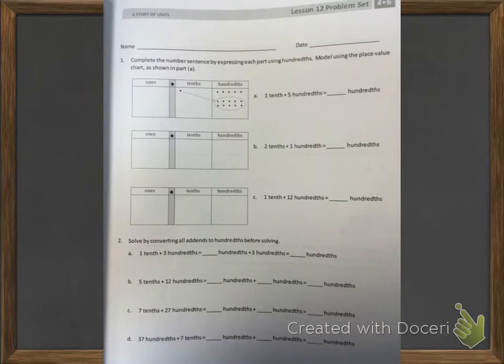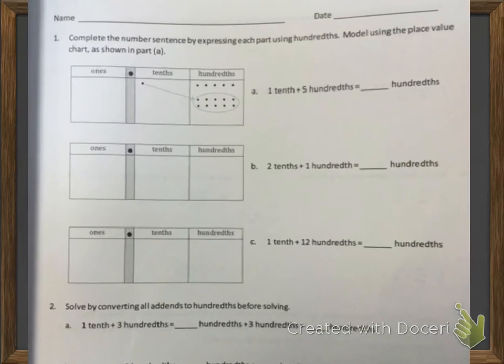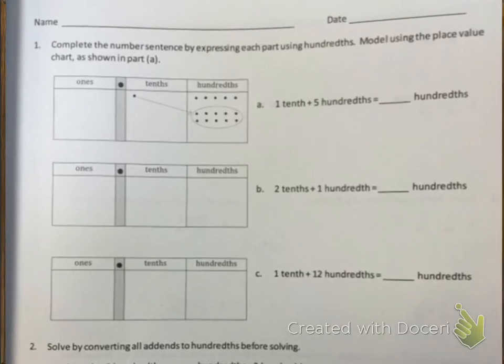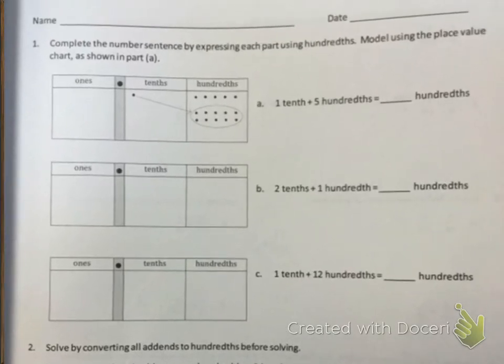I'm going to zoom in to our first three problems today, looking at place value and looking at tenths to hundredths. Okay? We're going to be working with our first problem where we have 1/10 and I have a dot for my tenth. They're also stating that we have 5/100ths here as well. So I'm going to use my black ink to represent the hundredths place. So we have tenths and we have hundredths. And they want to ask us at the very end, how many hundredths are there in total?